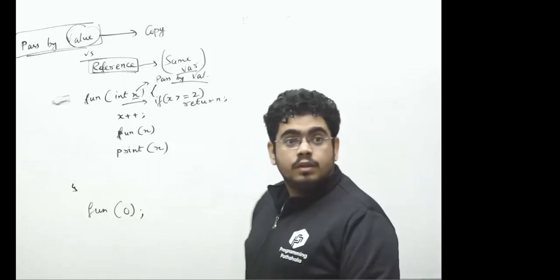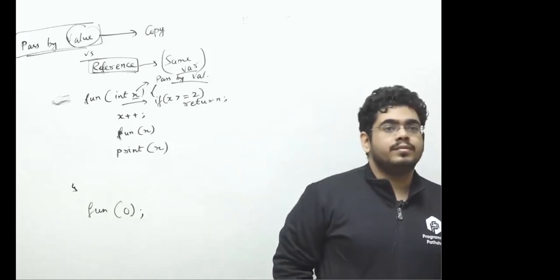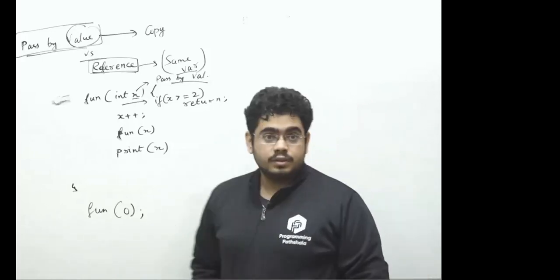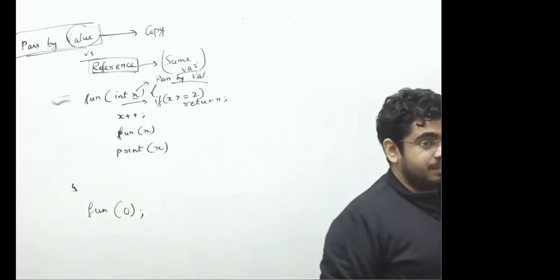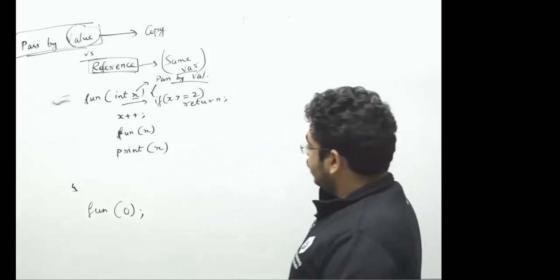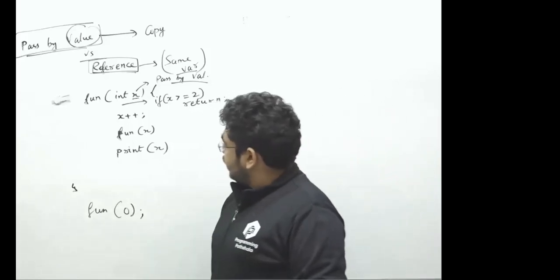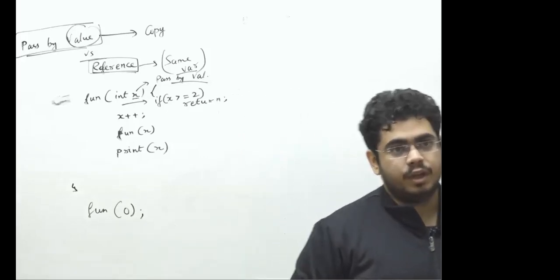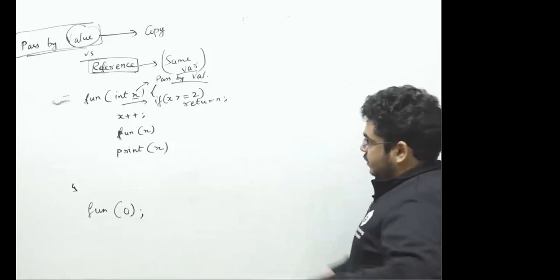Two, 1, 1, 0. Okay. Others, take your time, but try to see what prints here. This part is important. If this part fails, it will be difficult. It runs infinitely? No. Why will it run infinitely? X will become greater than or equal to 2, right? So it will not run infinitely. So let's see what happens.